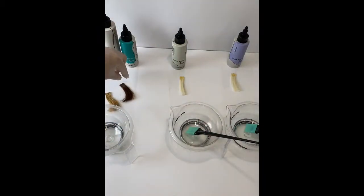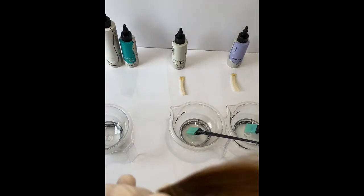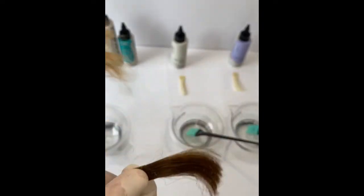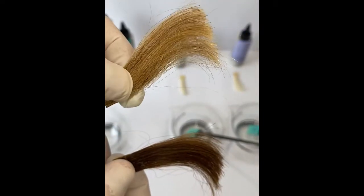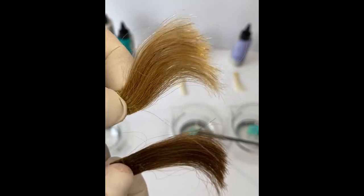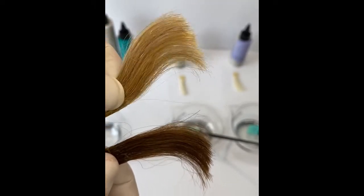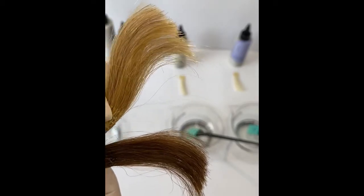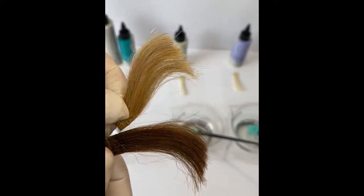Now we are going to go through neutralizing. So I'm going to start by neutralizing a brown, a very warm brown, and a warm kind of medium blonde. You can see it's pretty golden. It's on the cusp of orange. There is still some yellow in there, but maybe the silver may not be enough.